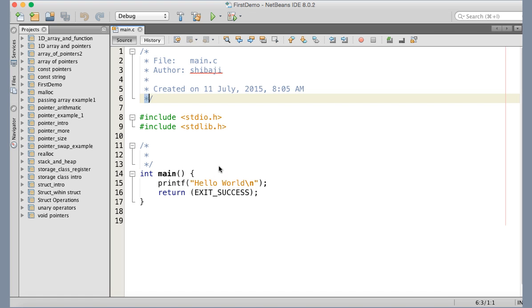Although the purpose of this program is pretty simple, it's going to print hello world into the output console, the conception of writing a program begins from here. First of all, what you need to know is that we write programs in a modular approach. That means we divide the problem into smaller fragments and try to solve each individual fragment separately, and then we integrate the whole thing to achieve the ultimate goal.